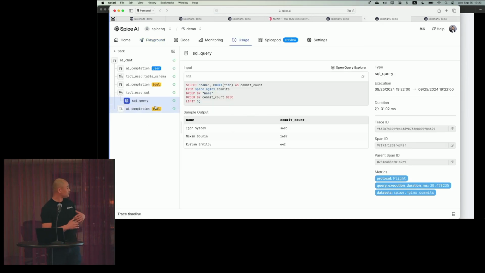Now, one of the benefits of having this all within one runtime is that it can get feedback very fast. So, for example, if it generates SQL that's not valid, it immediately has DataFusion there as a SQL parser to tell it that it got it wrong. So there's no round trip back to some external database system just to know that the SQL you got was wrong, right?